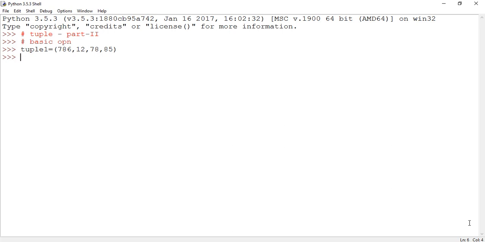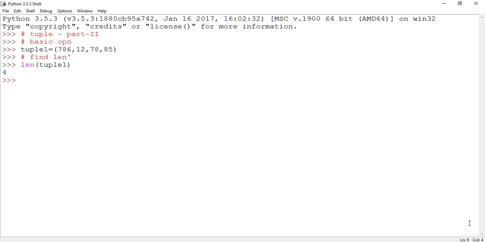Now if you want to find the length of the tuple, you simply write len, for length, in small brackets, and write what you want to find the length of. Here we want to find the length of tuple 1, and the length of tuple 1 is 4.